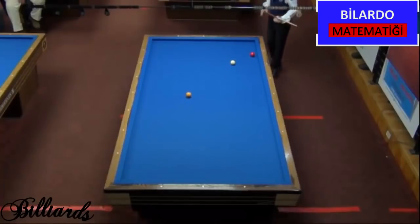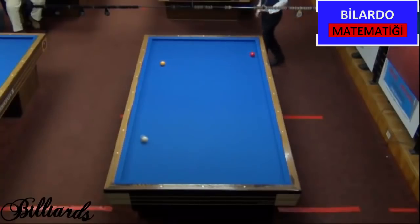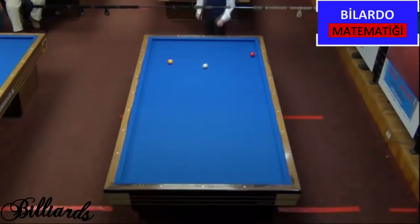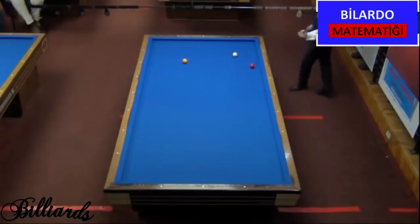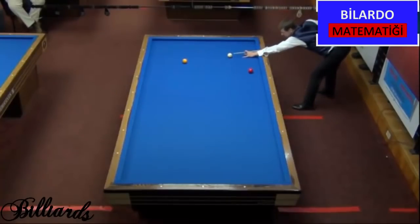Thirteen, and still nice open position. He can go to the short rail directly here. Yes, he can do that. There's also a draw shot, but I think this is the more natural way. Well, this is just what Efren didn't want, Torbjorn to get off on a big run. That's a 14, and the balls are opening, it looks like, for another.